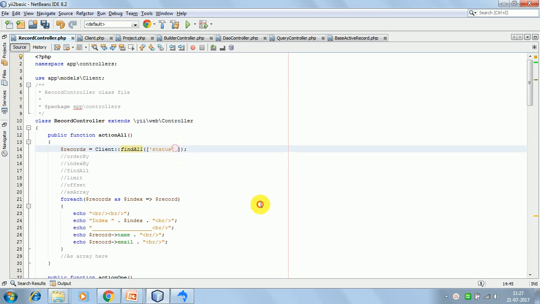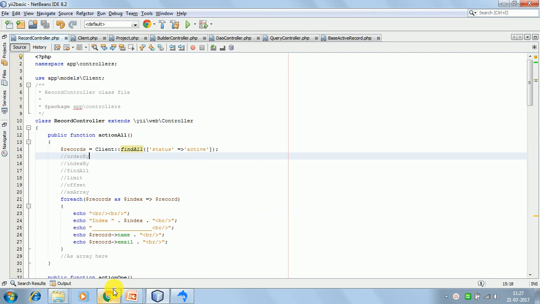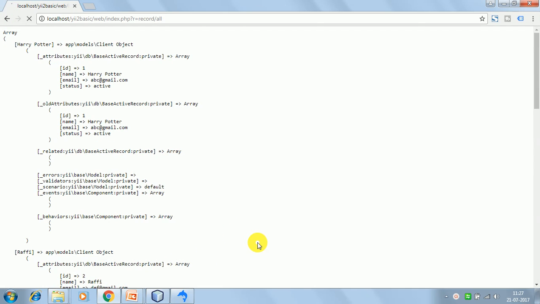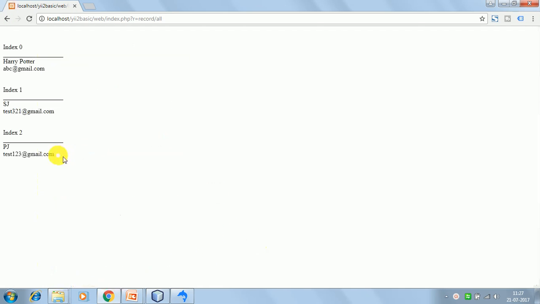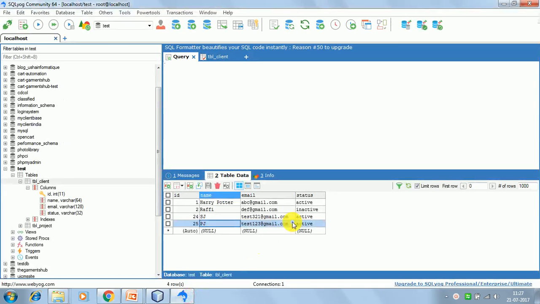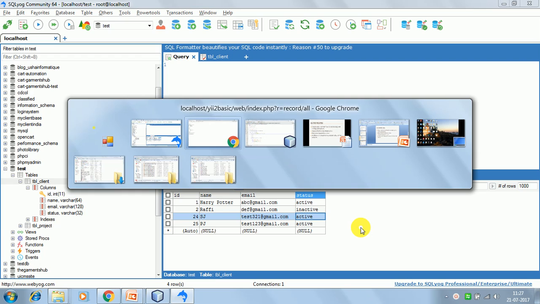So status active. Okay, so it would return us all the records with the status as active. Let's look at the output on the browser. So we have 3 records because in the database we have 3 records with status as active.